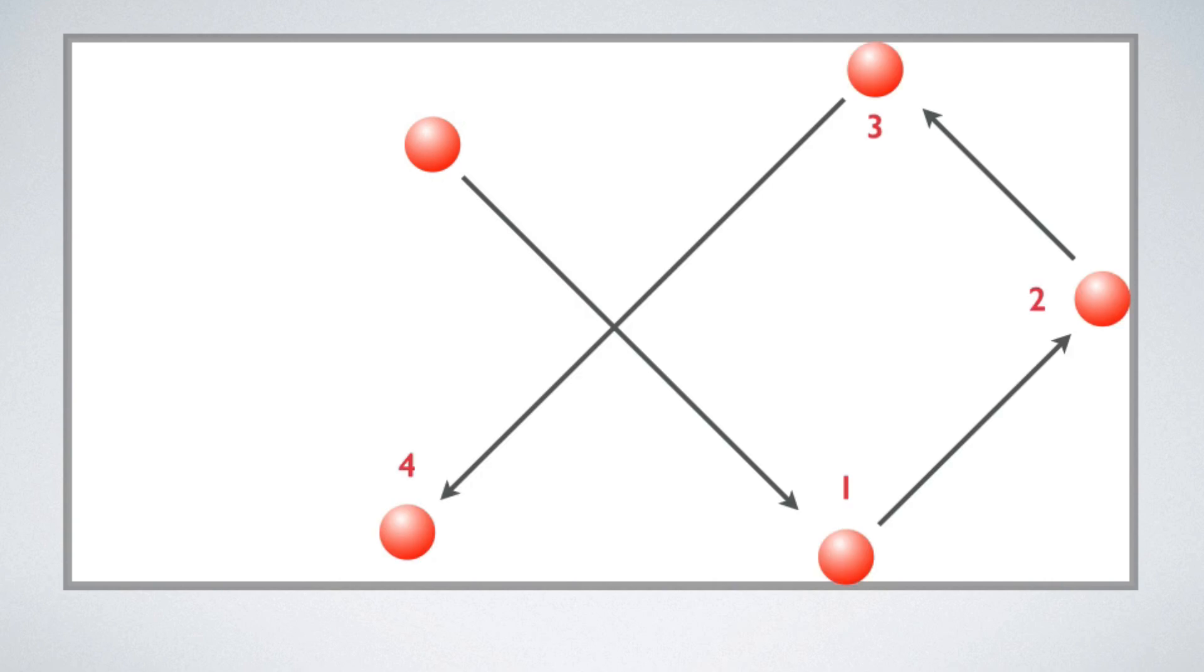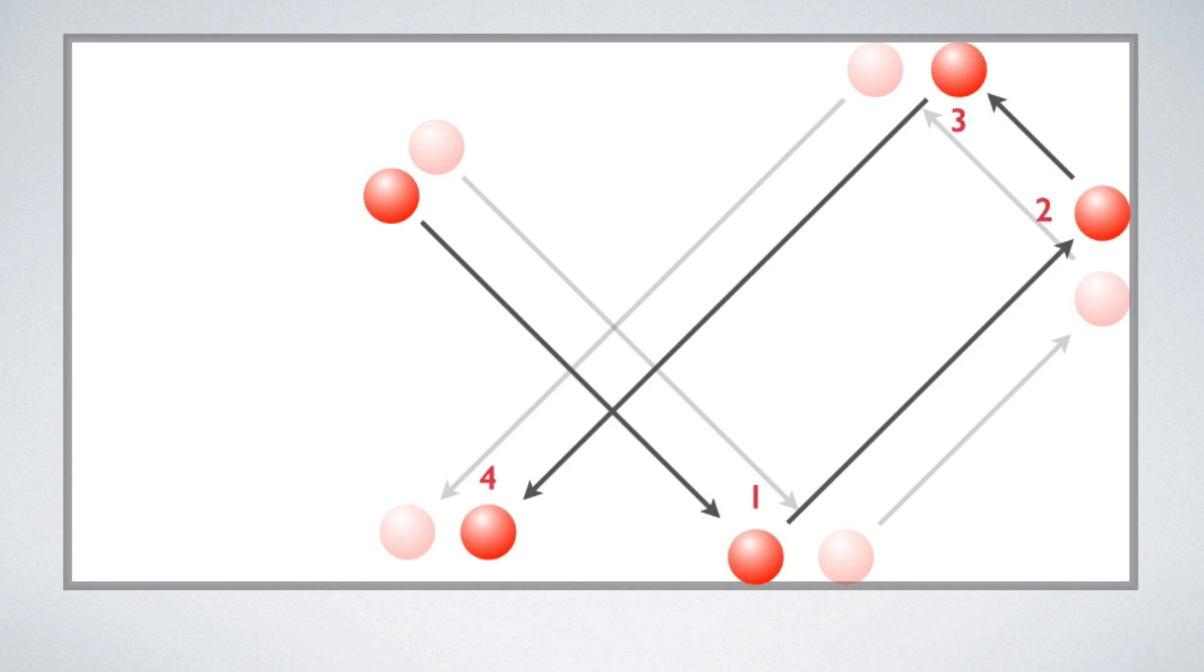Let's talk for a bit about classical physics and predictability. Here's a ball rolling around on a surface, like a pool table. Set the ball in motion in a particular direction and it will bounce off the walls in a predictable fashion. If I gave it a push in this direction, you can trace out in your head how it's going to move. You'll be better at this if you've played some pool. But you might imagine a path like this. A good pool player would know that the ball is going to end up near the fourth position here after banking off the three sides.